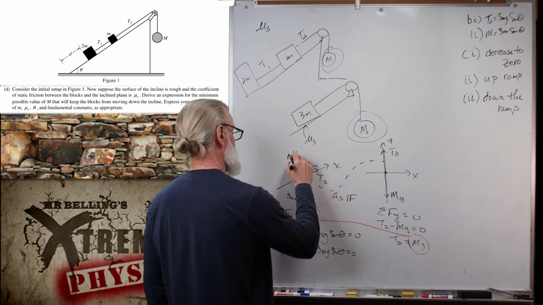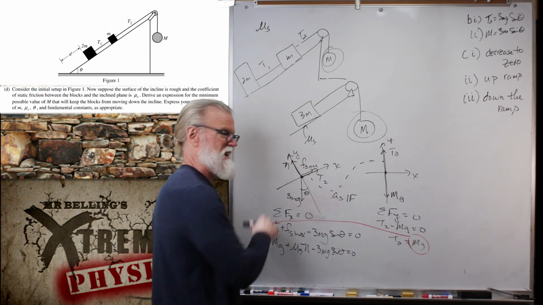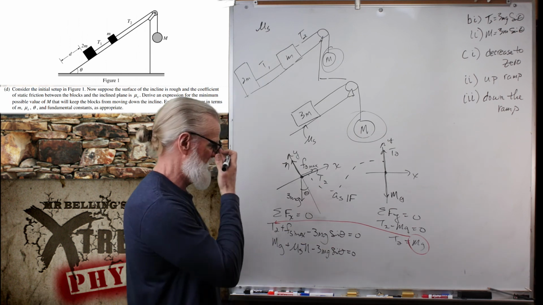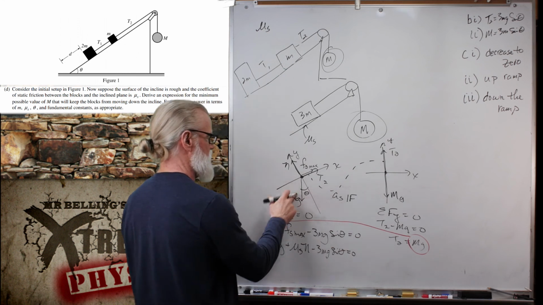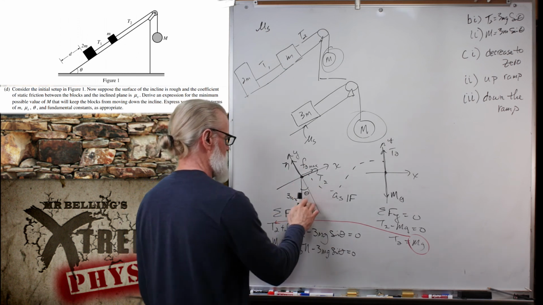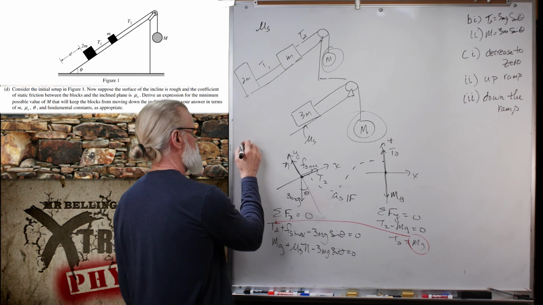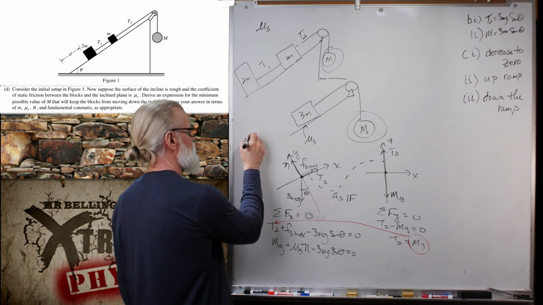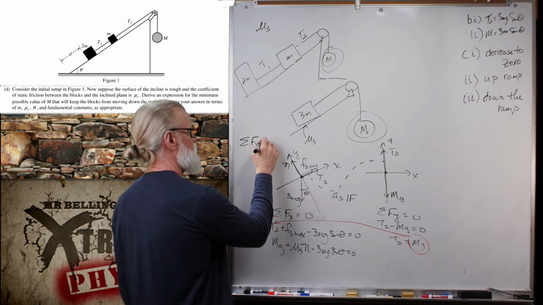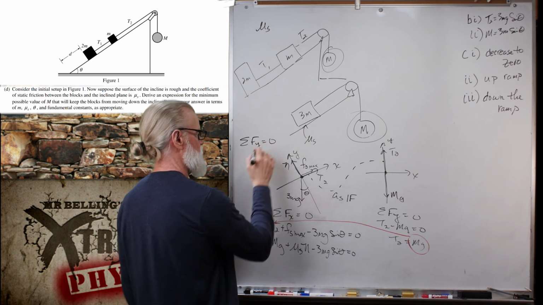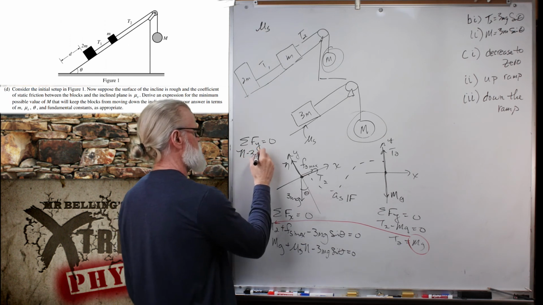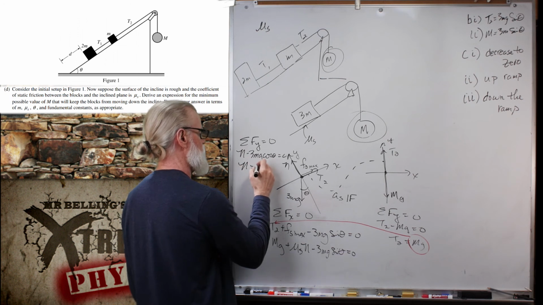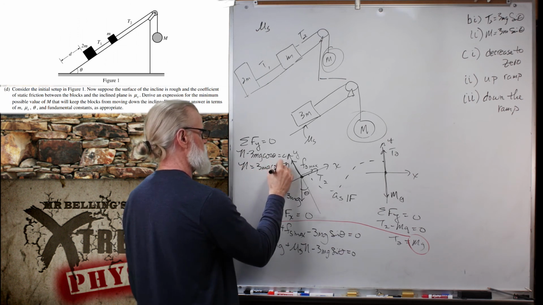I missed my normal force. Missed that. You need the normal force. And the surface is pushing up on it. All right. So the normal force is going to equal the component of the force in the y direction. I'm going to do that right here. Don't have a lot of room. So I'm going to say the sum of the forces in the y direction equals 0. So normal minus 3 mg cosine of theta equals 0. So the normal force equals 3 mg cosine of theta.